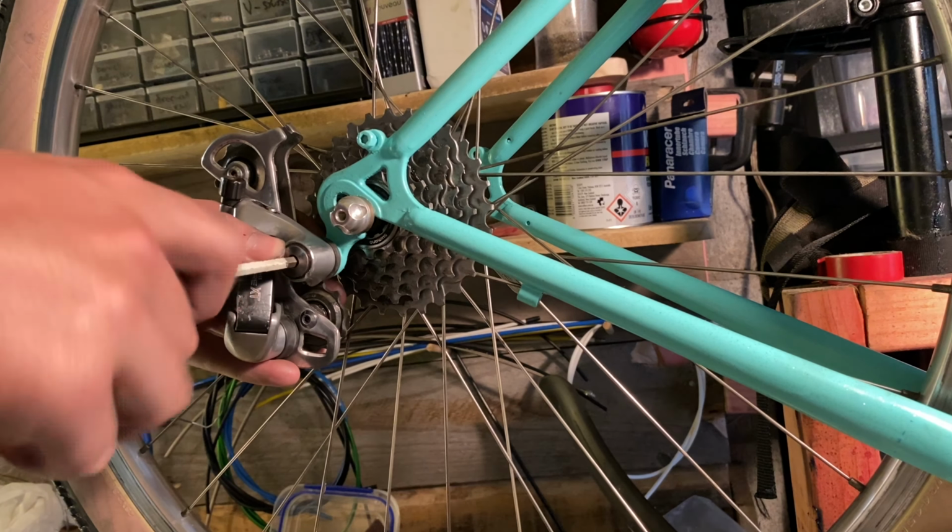This 1988 Stumpjumper isn't mine, but I thought I'd throw in a quick little clip showing some of the differences and just the size difference.